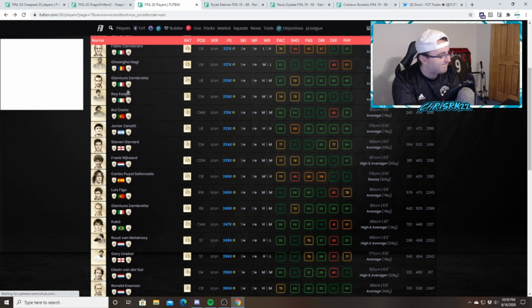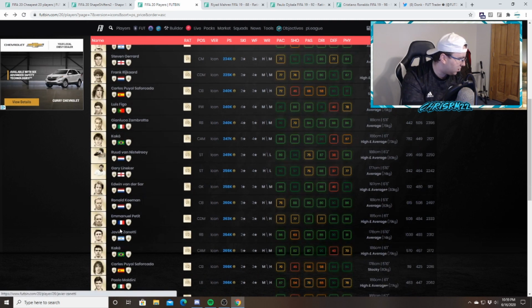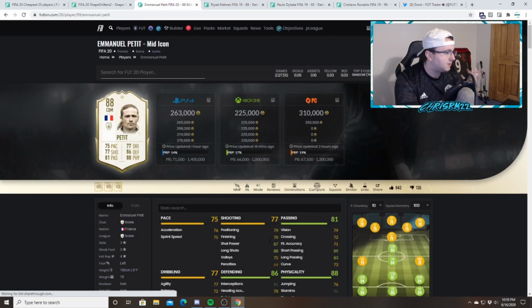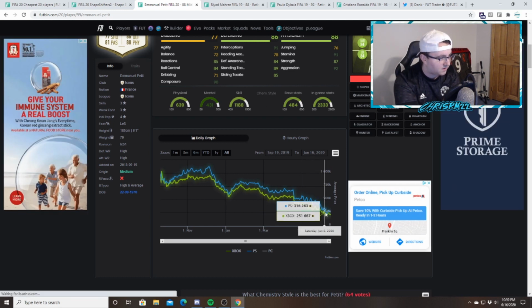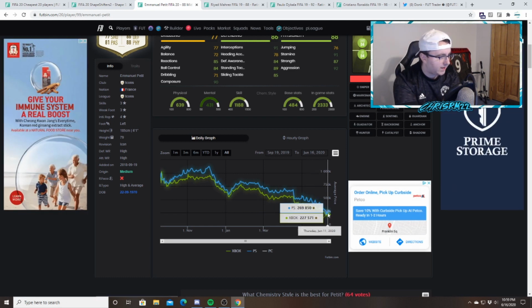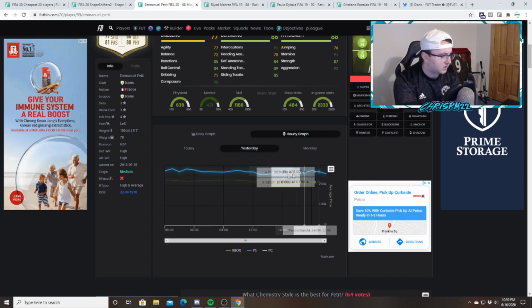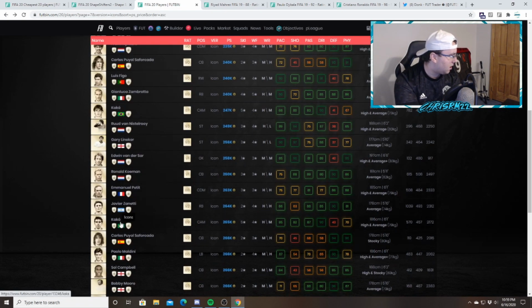Zanetti, maybe not Zanetti, but who's another card that we can look at? Petit always does well. Again, very, very meta, center defensive mid, France. Again, has a lot of ups and downs. Look at last week, on the Tuesday he was 248, goes all the way to 297 by the Friday. So in my opinion, you're going to want to look at this at 250 on PS, and then you're also going to want to look at like 215 on Xbox. 210ish would be good for me.